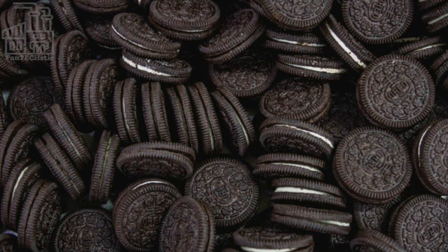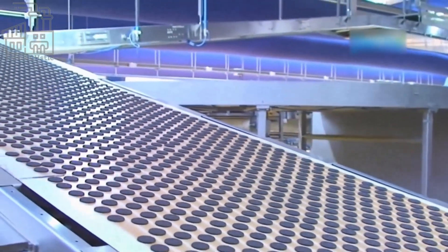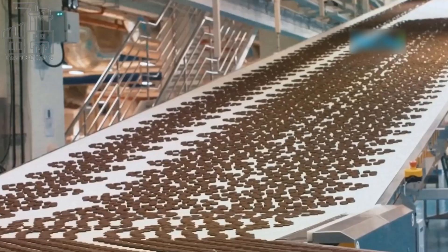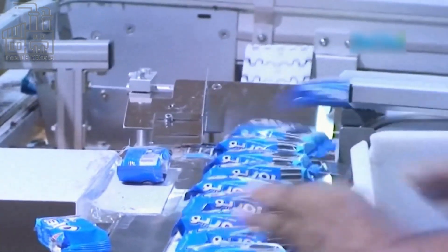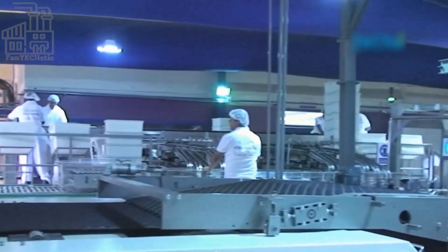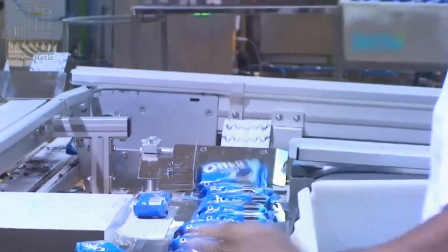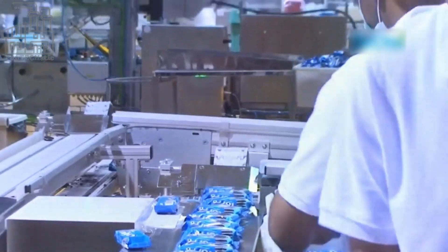The cookies are then moved to the next station where the cookie sandwich is formed. Before then, the cookies have to be placed in the right orientation. As the cookies are transported on the conveyors, they are sorted in a way that makes packaging easier after the creamy filling has been added. This filling stage is incredibly fast, since a fast-rotating cylindrical pump applies the vanilla filling. The cookies placed upside down are passed under this machine, and after being filled, another machine covers the vanilla-filled cookies with cookies that have the logo-imprinted side facing up.